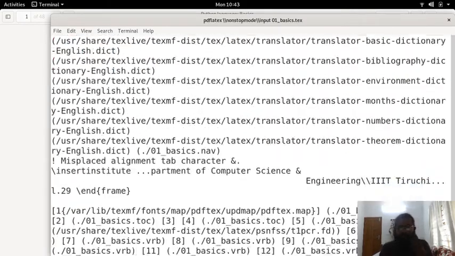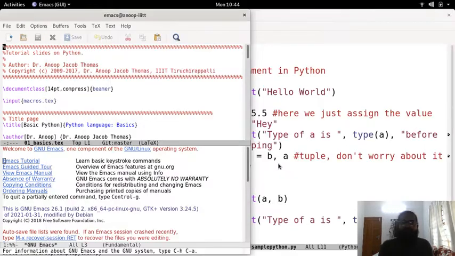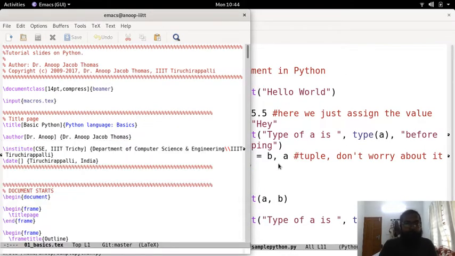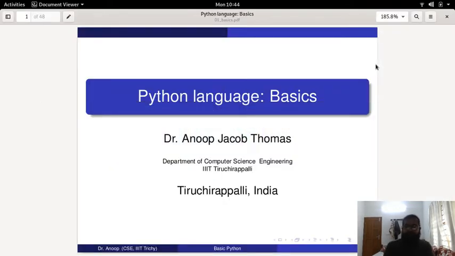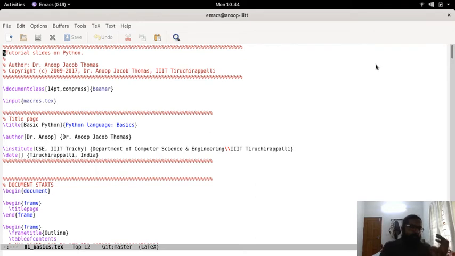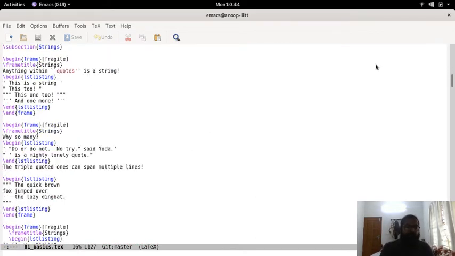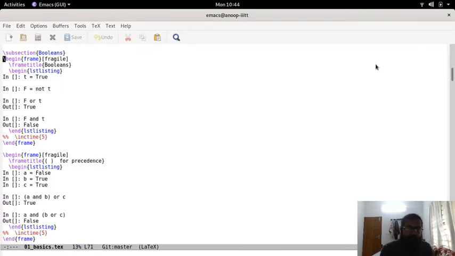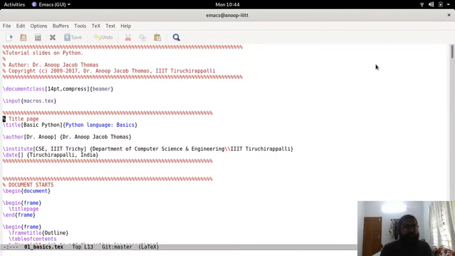So this is called LaTeX. So I'll show you what is happening here. You don't have to keep wondering what is happening. This is no magic. So this slide that you see over here was actually just a simple text document. It was written in LaTeX, so this is LaTeX code, saved as .tex.